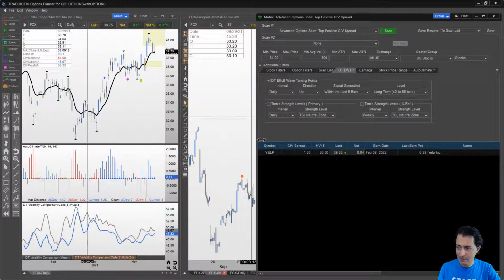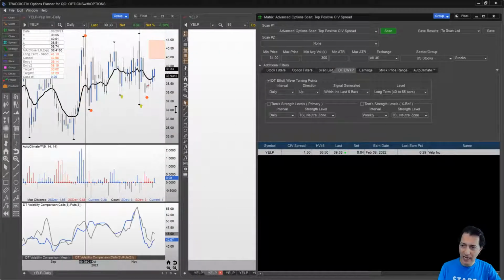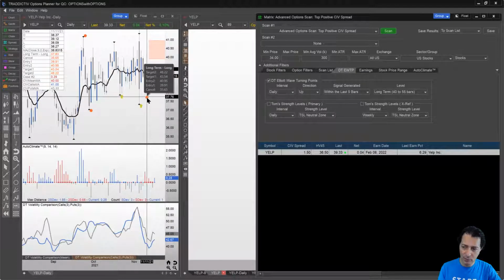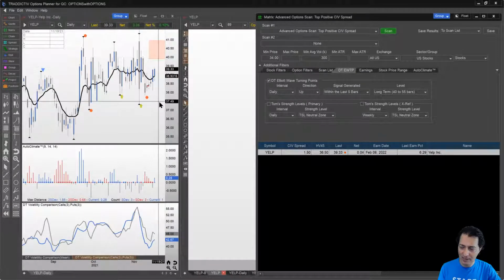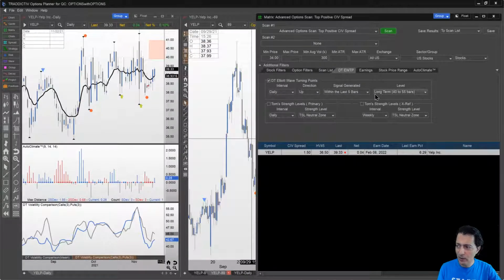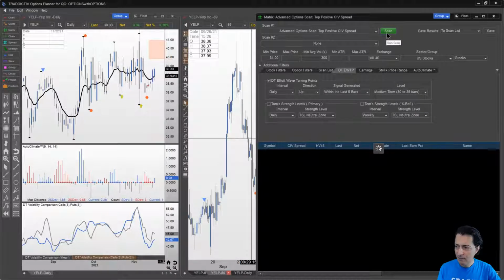Okay, so that's good to see. I mean, we know Yelp got that Elliott wave turning point here. I believe that we saw that. Yeah, I believe now for sure we saw that last week. So it's there, but we got this one already. So then instead of looking at the long term, certainly happy to look at medium term, including short term. Okay, I would not go as deep as ultra short or dynamic, but if we look at medium term, happy about that. So let's see if we get any result.